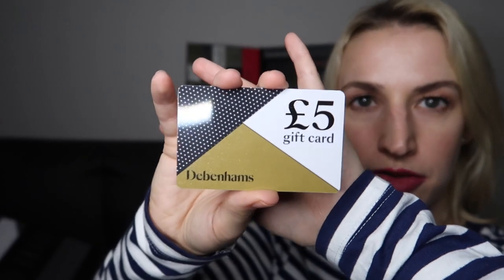Okay, so today we get a £5 gift card, which I like. I think that's a pretty clever thing to put in an advent calendar. It gets you back in the store, gives you an excuse to treat yourself to something else. It says that it will expire 24 months after last use, and it's valid from the 13th of December. So from the day that you get it in the calendar, you can start using it in store.